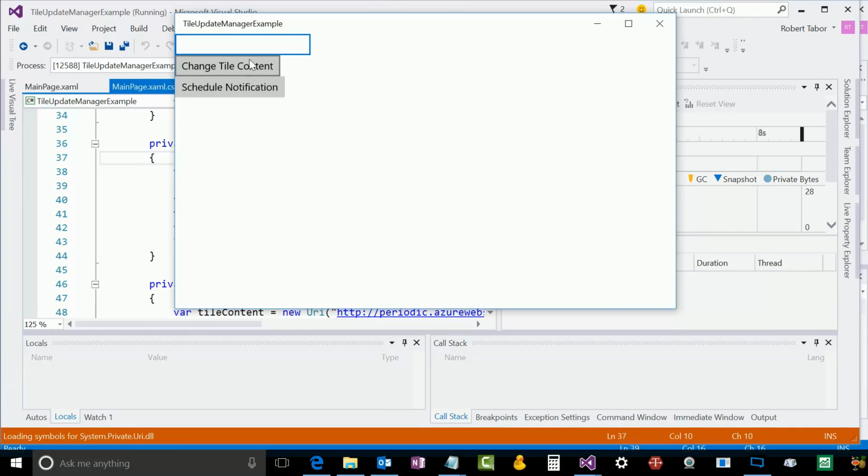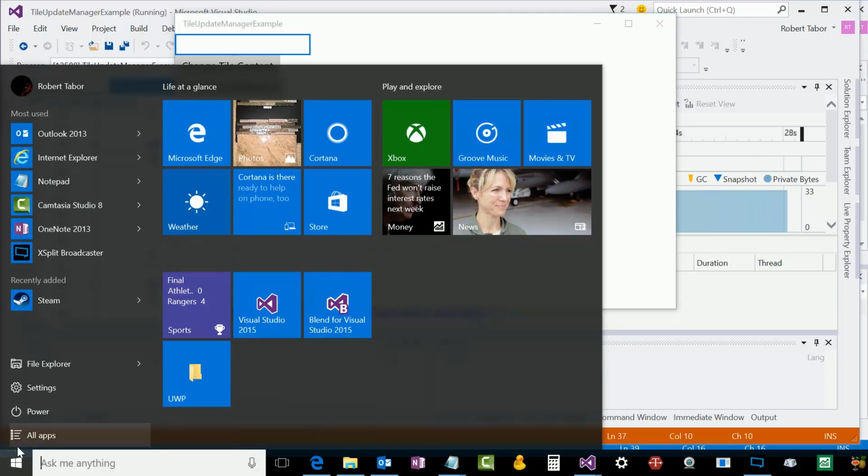The first scenario that I'm going to demonstrate is how to actively push new content into a live tile programmatically, but I will have to force it programmatically through code. Whereas for the other, I'm going to schedule a notification and just say, hey, every half hour go out and you'll find the data you need way out here on this web service, and we're going to build a web service that demonstrates that.